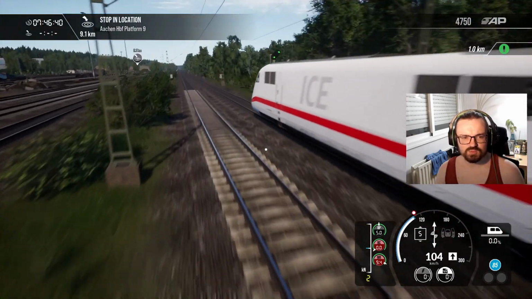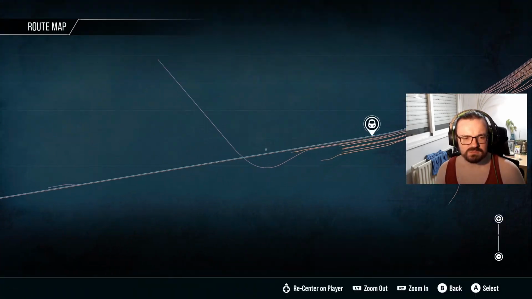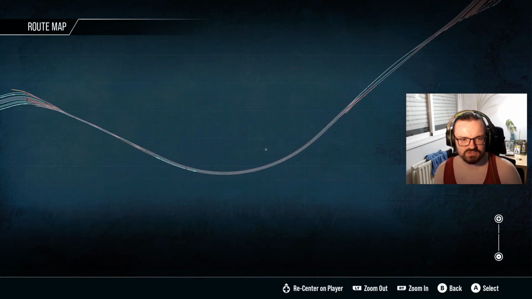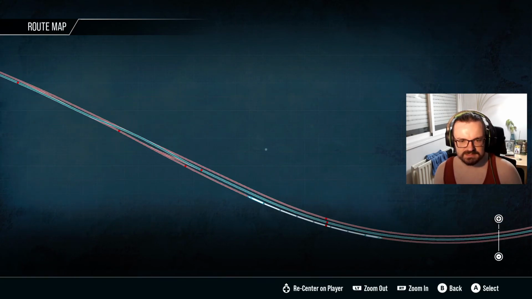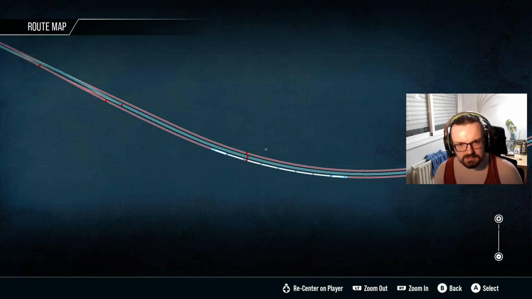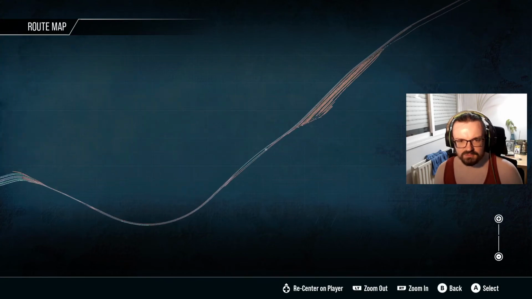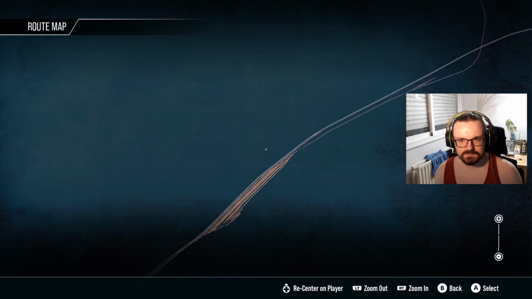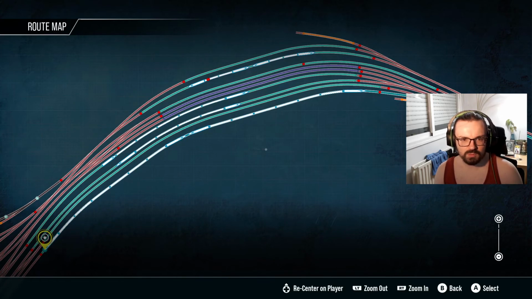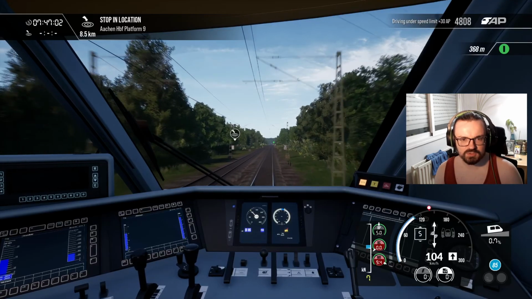Oh, we get to go up to 140. I think 140 will take us all the way until about here, and then it drops to 120, and then 100 just before the curve. Oh, look, and there's another. What is that? I think that's a BR403 Velaro. Oh, and we're blocked by a double Velaro.